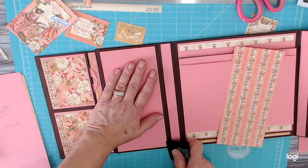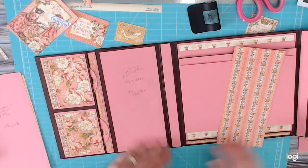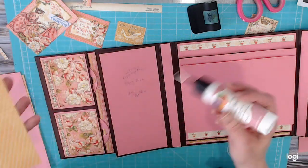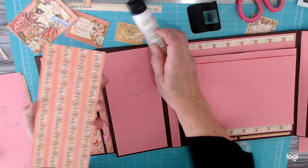Because I'm a creature of habit, I automatically wanted to just do a 1/16. So I ended up having to go back and cut again and again and again, because I kept just wanting to go a 1/16. It just threw me off. Ooh, I kind of like that. Yeah, let's go with that.